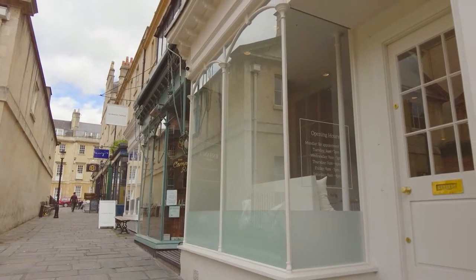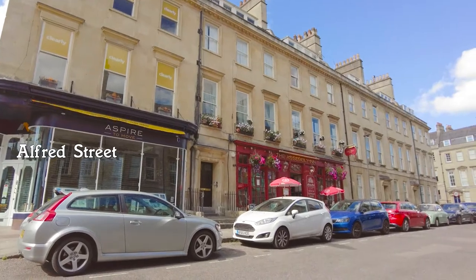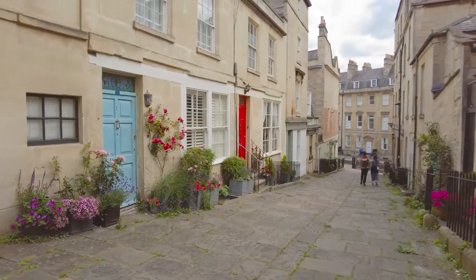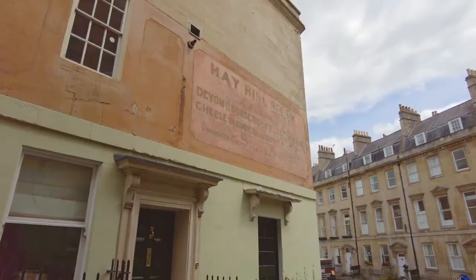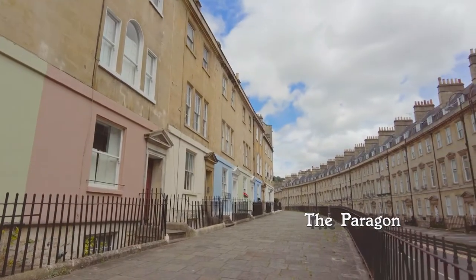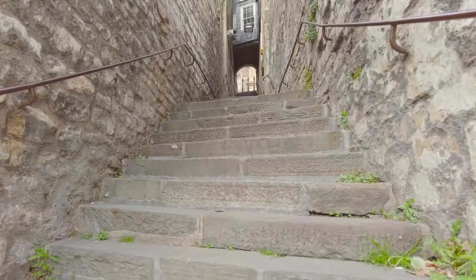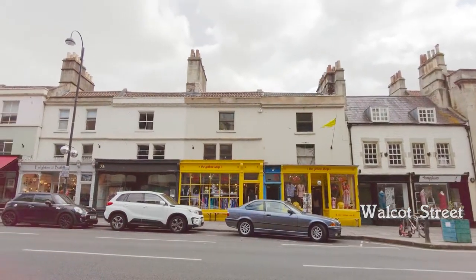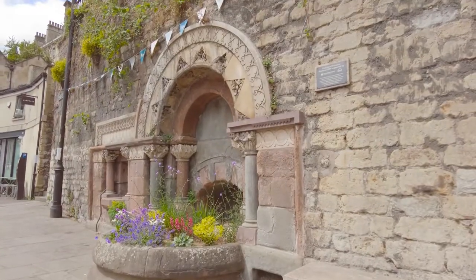I brought you back this way to show you another side to Bath, via Alfred Street. We're going to head west via Hay Hill — there's something so charming about Bath. We have now reached the Paragon, and we're going to cross, but this is a busy one. Take this narrow little staircase and we end up at Walcott Street — once again a quirky little array of shops and eateries, well worth checking out if you're in the area.